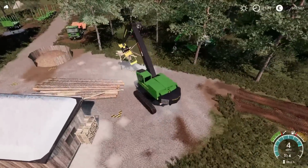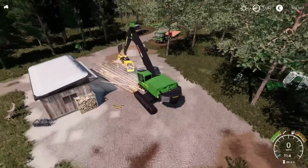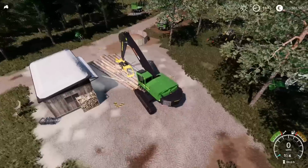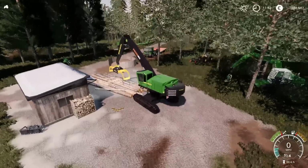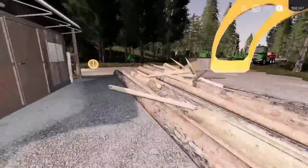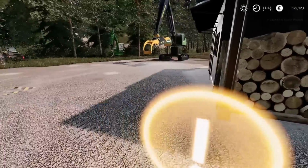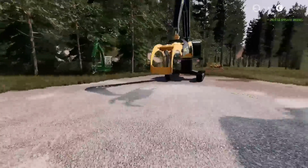There's a few more where I've got a couple of the poles still left to do, and even if I don't make anything from them, and even if I do and it's a minimal amount, it gets them out of the way. There we go, all on that, and let's get rid of that pile. 26.